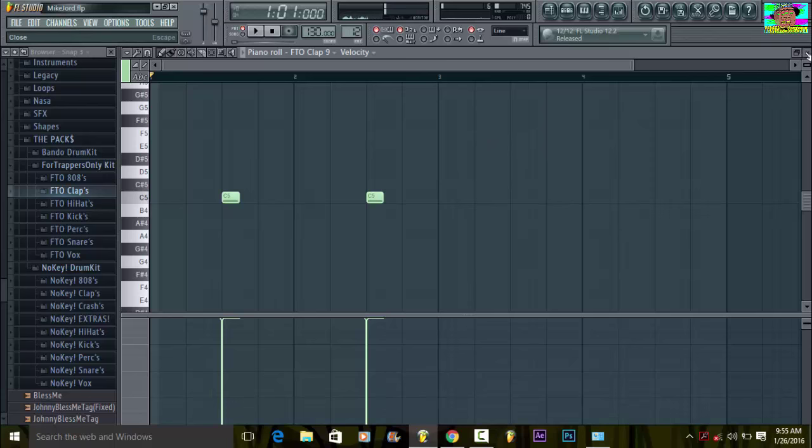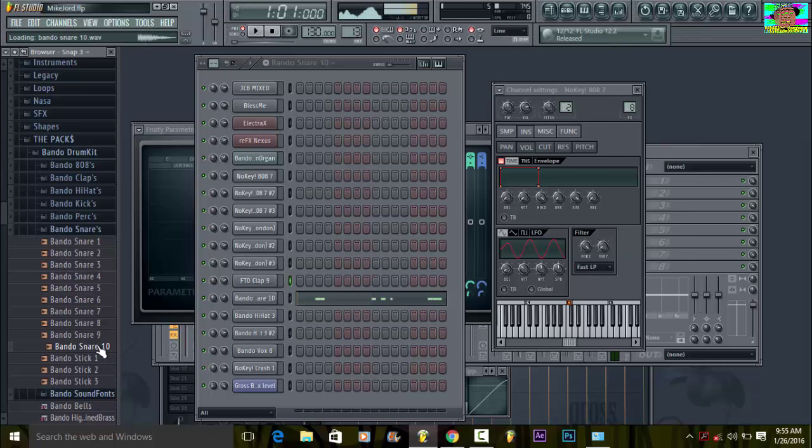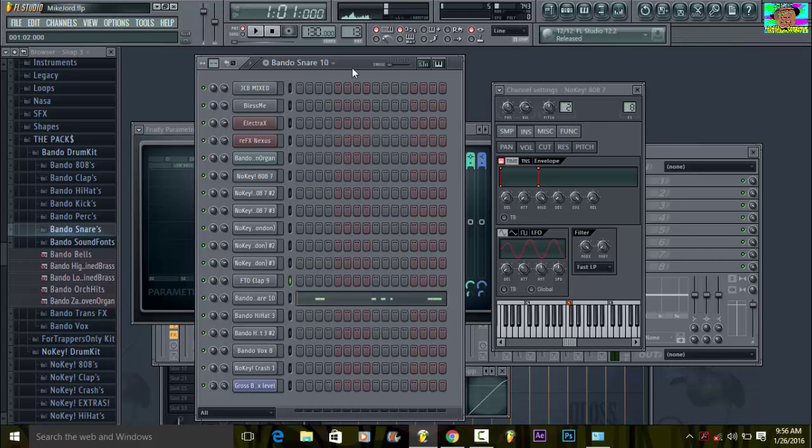And then this is the key. This is in the Bando drum kit. This is the key right here. Snare number 10. Now, I have a few of these. I got that one. And I got that one. Reverb. No reverb. So there are differences in each one. So I may use one instead of the other. It's all basically instrumentation. It's all preference.